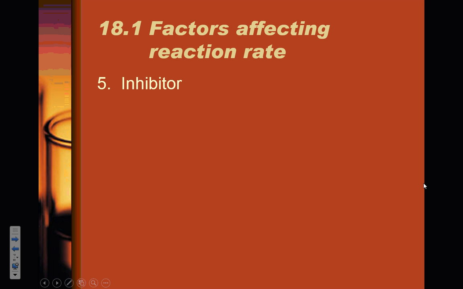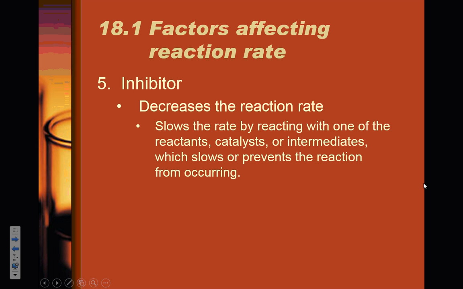Now, on the surface, it would make sense, or at least seem to, that if a catalyst lowers the energy of activation, then an inhibitor must raise the energy of activation. And that's completely false. While it does decrease the reaction rate, it doesn't actually change the energy of activation. What inhibitors typically do is they slow the reaction by literally lowering concentration. They react with one of the reactants. Maybe they are reacting with a catalyst, or maybe they're reacting with an intermediate, something we'll talk more about next.